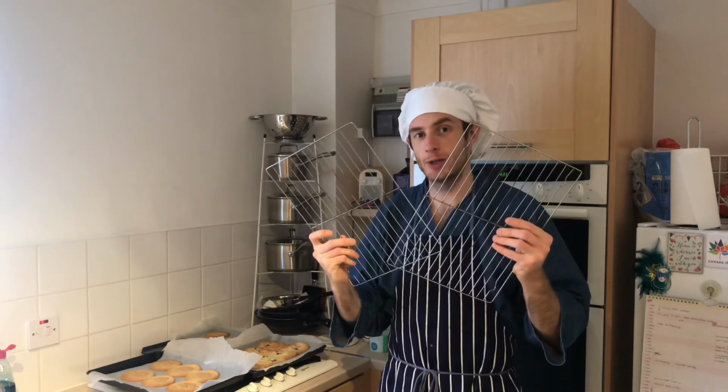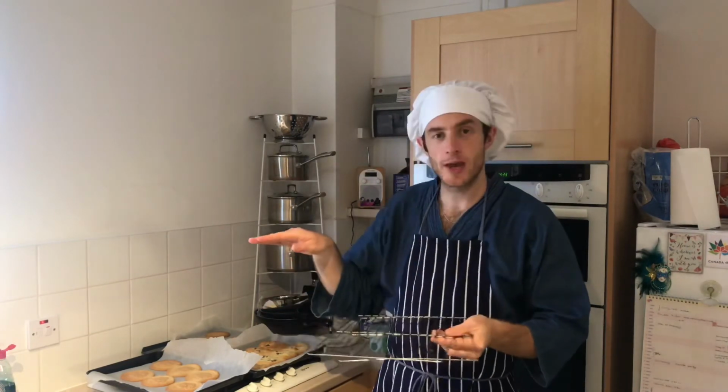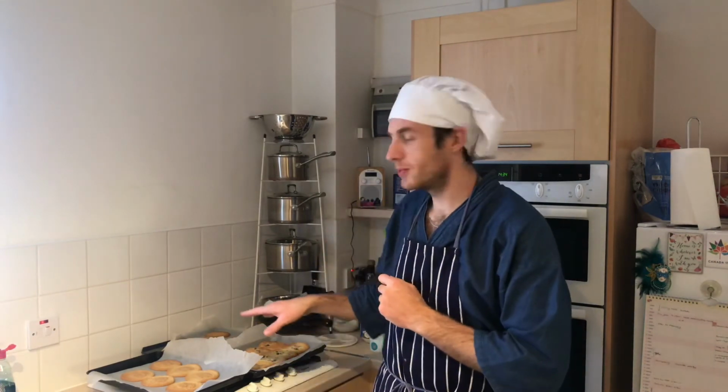If you don't have any cooling racks, then just take the cookies off carefully and put them on a cold plate. For storing, I put the cookies into a plastic sealed tub and leave them on the side in the kitchen, and then you can take one out when you want one. They don't tend to last very long in my house, especially with me around. I usually eat them within a few days. My top tip, however, is after you've left them for about 5 minutes so that they've gone hard, to try a cookie then, because they are incredible when they are still slightly warm.